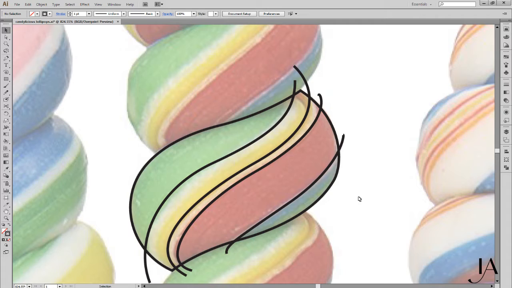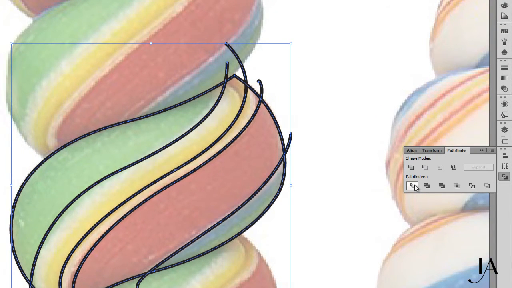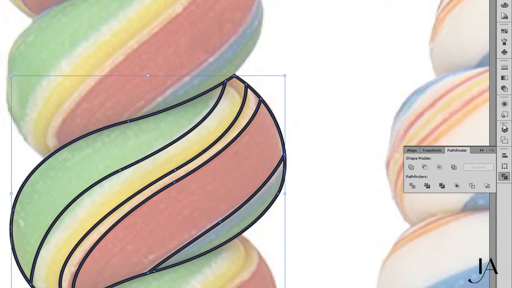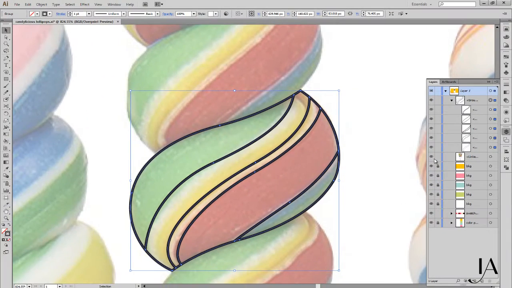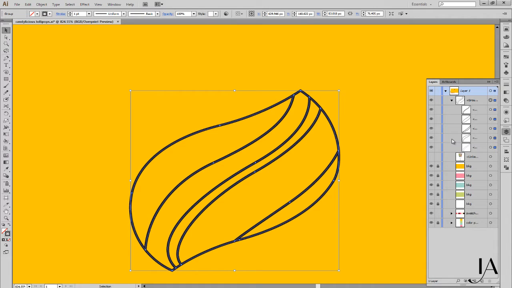As you see here, I went back and finessed with the selection handles, path segments, and anchor points till I got smooth curves. Make sure when tracing the swirl lines that you begin and end your path segments outside of the base shape. The divide command in the Pathfinder panel, as you'll see, will get rid of the extra segments. Once done with tracing, select all your paths and in the Pathfinder panel, click Divide. Our base shape is now ready for color.